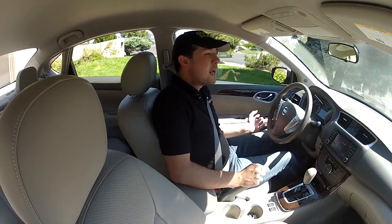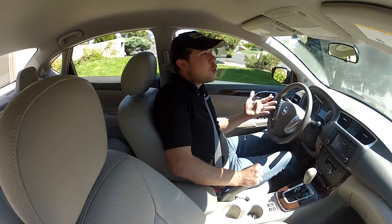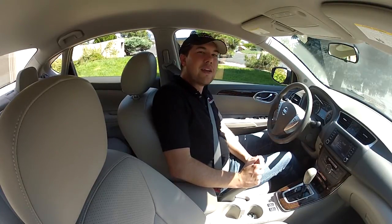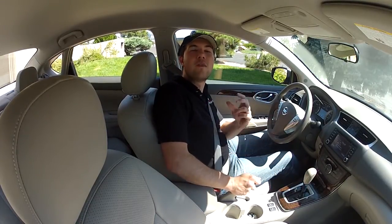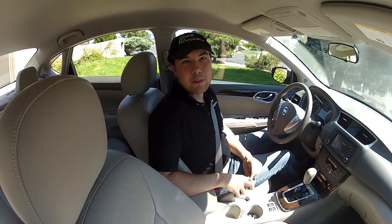And in this Sentra, the only thing that I really don't like is the noise and the lower end power. I like a little bit more pep in my cars, no matter what kind of car they are. So it's not quite as performance oriented as my tastes are. But all in all, this is definitely a car that I would use for commuting, and I would recommend it to those that I know are looking for a good all-around commuter city car that's comfortable for their passengers and can carry a lot of stuff. So we'll have the wrap-up coming up next, right here on Real Auto Reports.